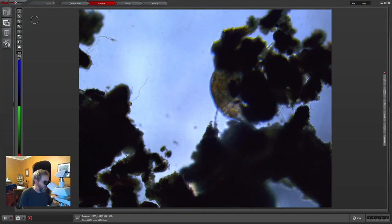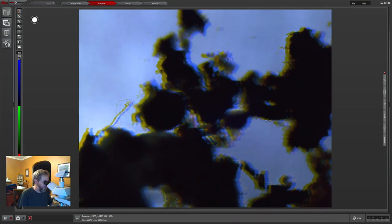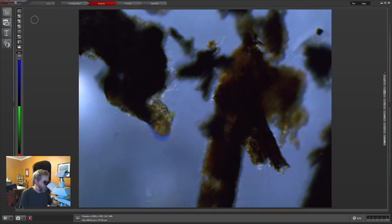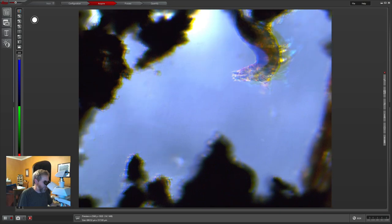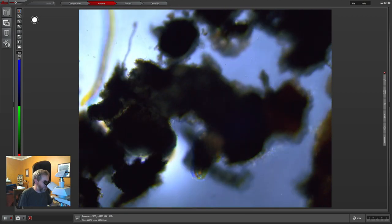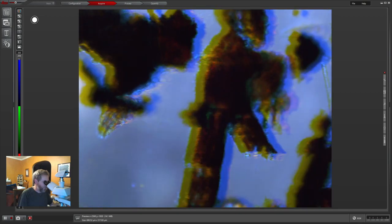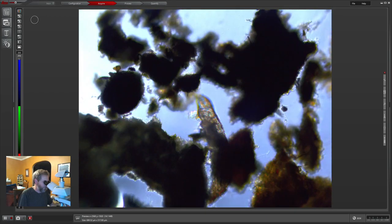There's the water bear itself that we were looking at earlier. The droplet is relatively small but it seems to be holding up so far. I think my plan is to rinse it into a different container and then transfer some of the material over to the same container so that we can keep it separated but also have enough food and natural conditions for the organisms. That way the water bear can kind of stay around, and hopefully if we can keep the eggs around for whatever it is — another 12 or 13 days — they'll grow into more water bears and we can have a little culture of water bears.